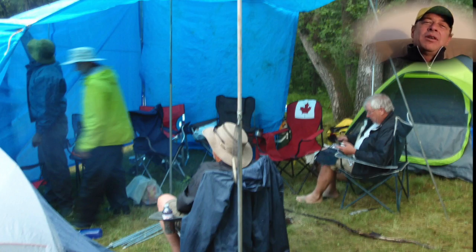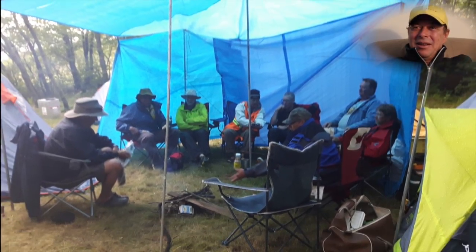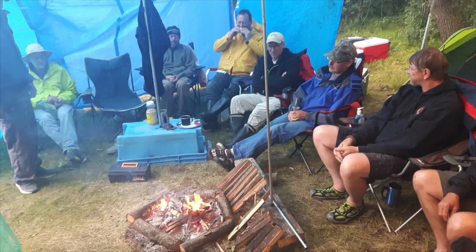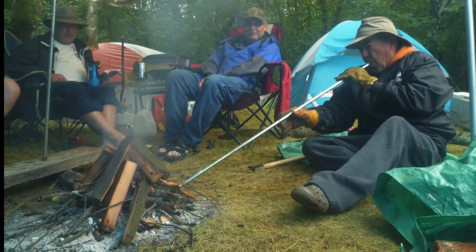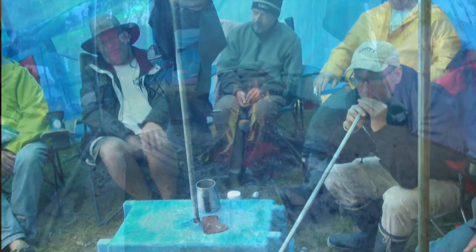I guess the favorite events, other than sailing itself, would be sitting around the campfire and just listening to stories and jokes. Our resident firemaker, Rick, and his brother, Murray, showed us their firemaking skills and kept us warm. Murray demonstrated his special fire-blowing technique using a hollow tent pole.